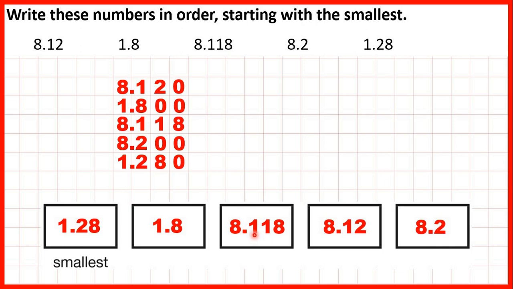So notice a number with more decimal places, with more digits after the decimal point, won't necessarily be larger. So you can write them out one below the other with the decimal points lined up, and then write zeros in empty squares. Or if you want to save yourself some time, what I like to do sometimes is just write zeros on the numbers in the question, so that they all have the same number of decimal places. So here they all have 3 digits after the decimal point. And then comparing decimals is just like comparing whole numbers.